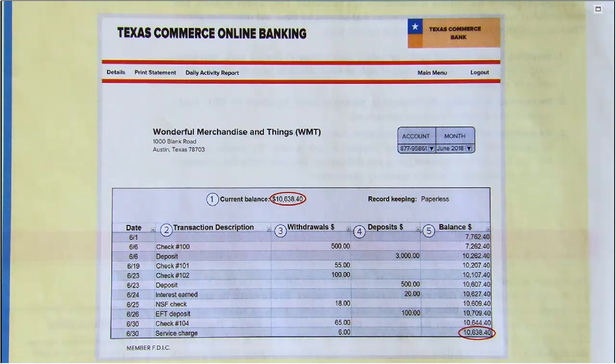Also, the bank statement is prepared from the bank's viewpoint. So for them, our account is a liability. It's our money and not theirs, so they owe us our money. It's considered a liability. When they are increasing our account, they credit our account because that's how you increase liabilities. When they decrease our account, they debit it because that's how you would decrease liabilities.